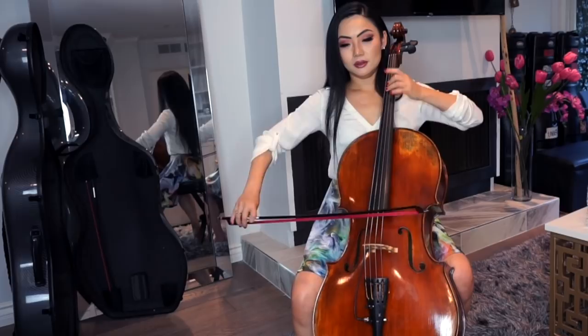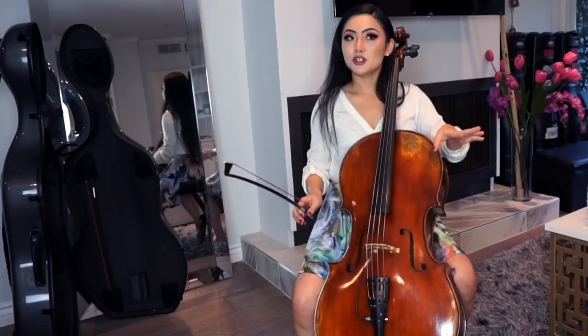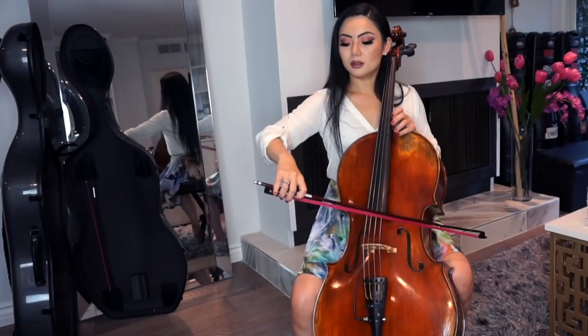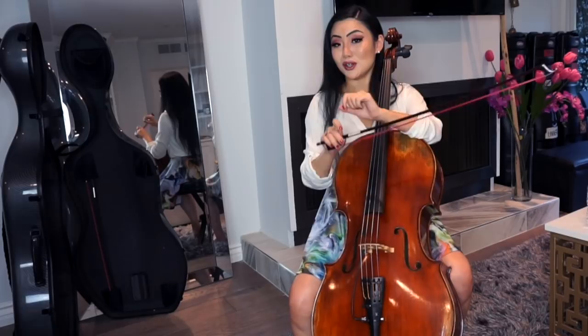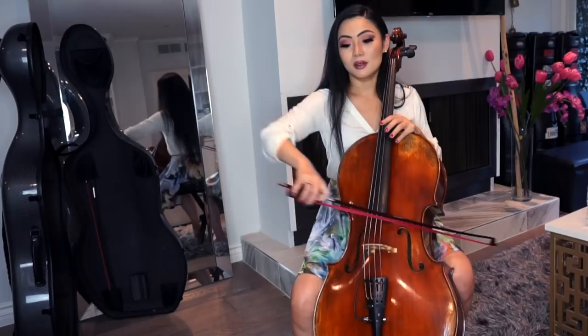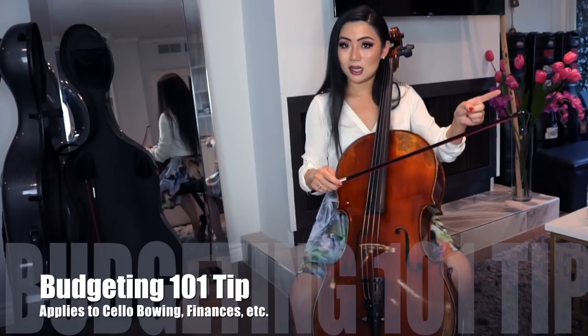Okay, so let's see, what if we want to put four short notes in one bow? So smooth short notes, so let's see. Same thing, we want to give each note its fair share, so everybody gets a quarter. You don't want to accidentally give too much of the first dude, and then the other notes are all squished in at the end, right? Because then it'll just sound really awkward. Right, we don't want that. So always keep in mind where you're going later. Keep in mind, plan for the future, and you won't regret it, right?